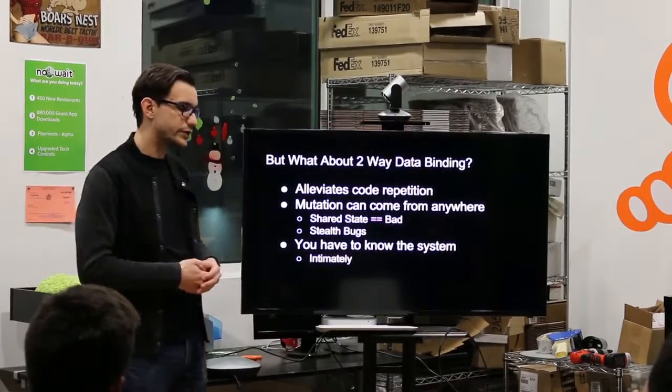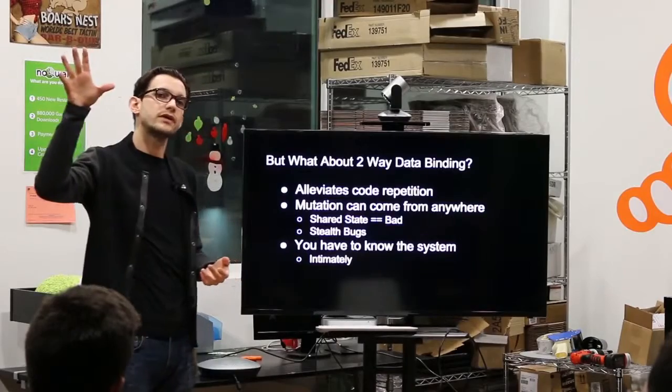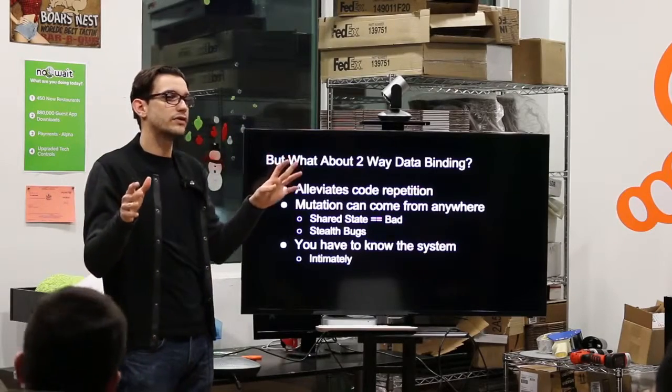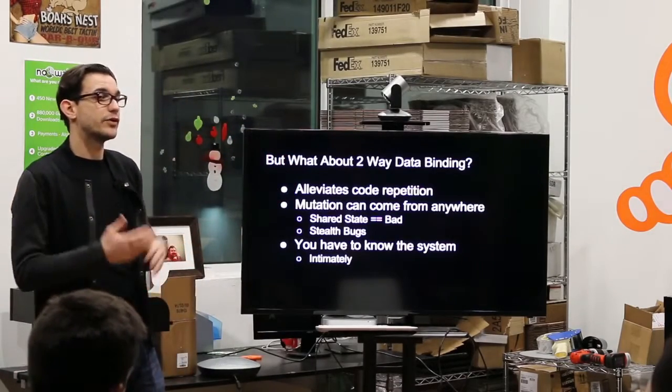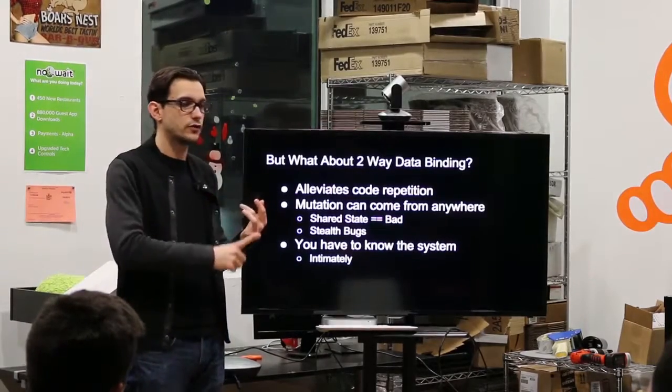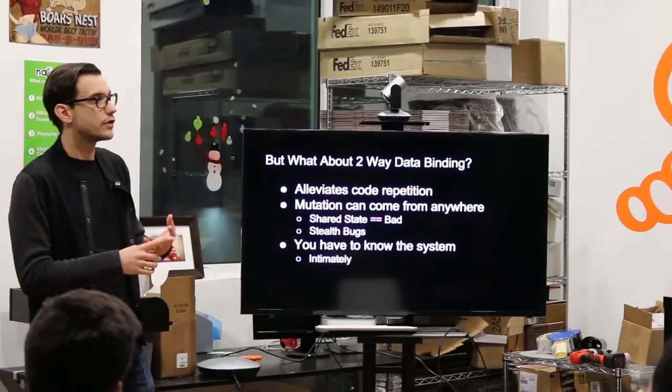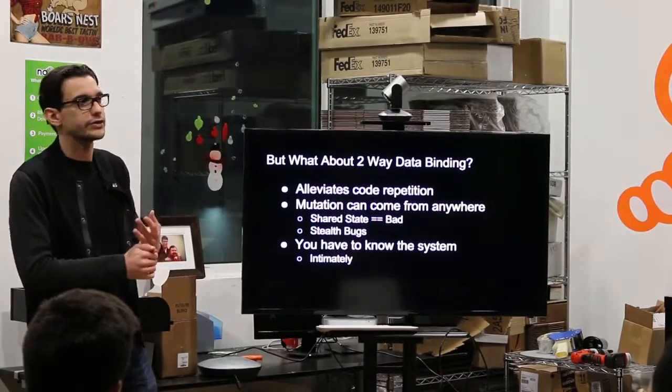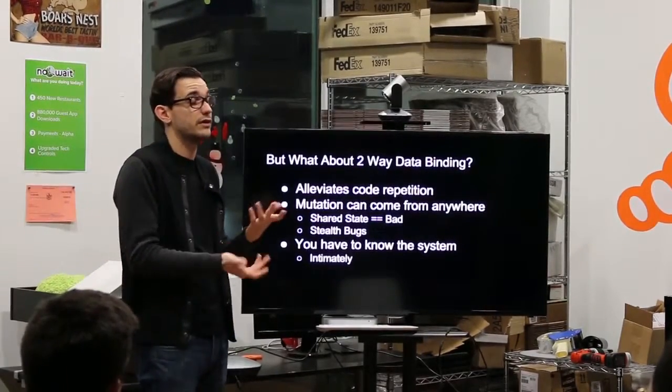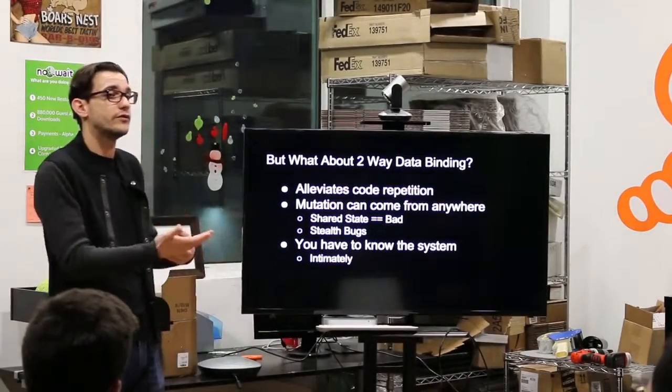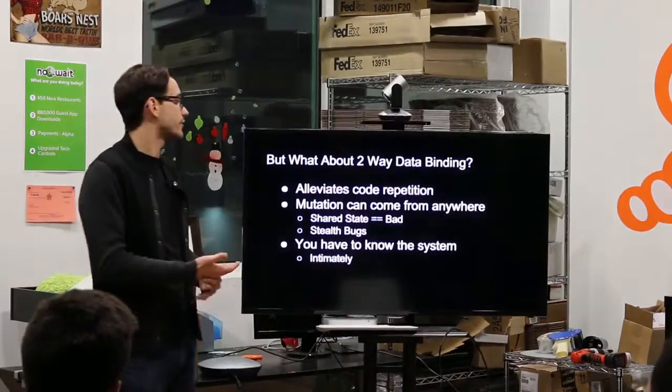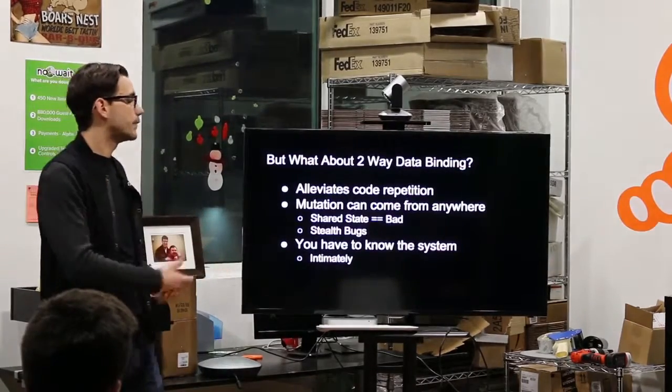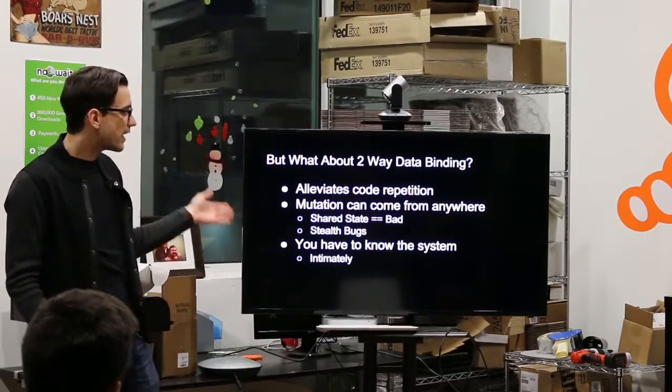When you also have that mutation, you have what I call stealth bugs. You don't know where the bug is coming from. Whereas if you're using Flux, it's pretty simple. It's going to be in one of three places: the store, the actions, or your view. If you look at your store, if the data is coming in correctly and coming out correctly, then you know it's not your actions and it's not your store. So it's just a display, you just look at your view. That's what makes Flux so amazing, because you can find everything pretty easily.